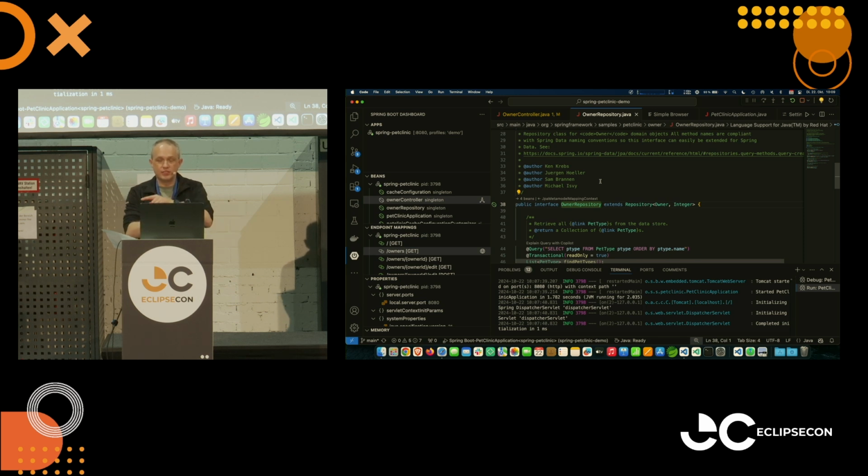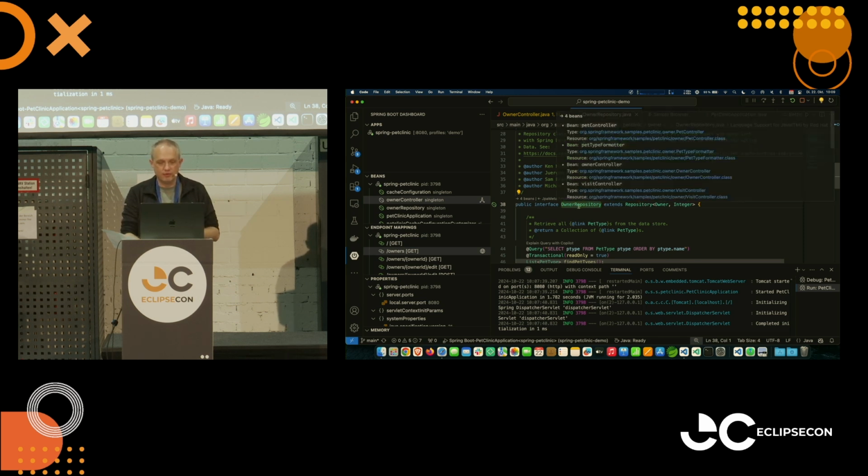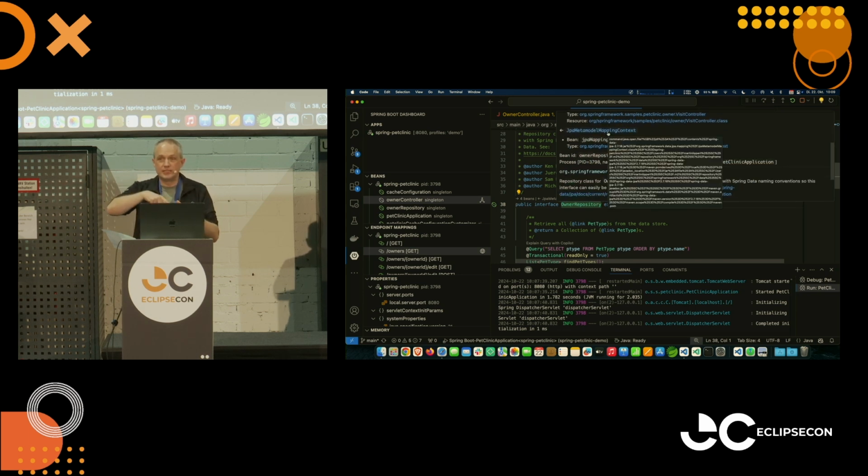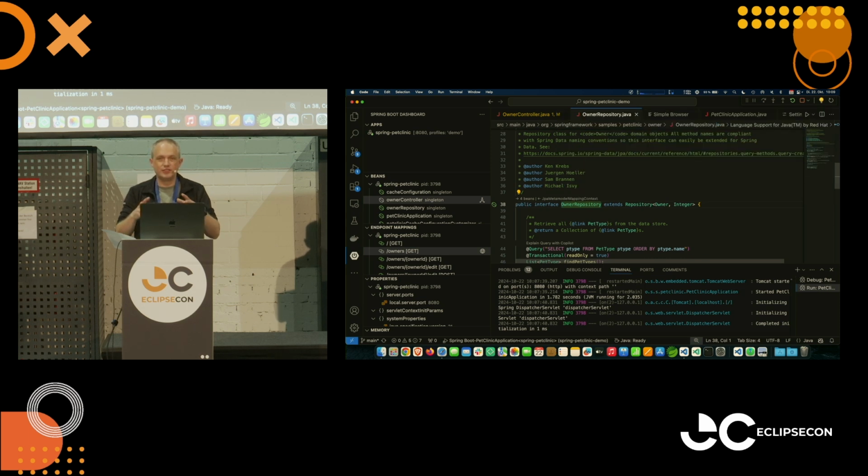So you see these injections. And in here, in the owner repository, you can even see where this repository is being injected into. These are all the bits and pieces in my source code where this bean is being injected. And something else is being injected into this repository. And where does it come from? And this is not information that we guess from the source code or that we try to find out from the source code.